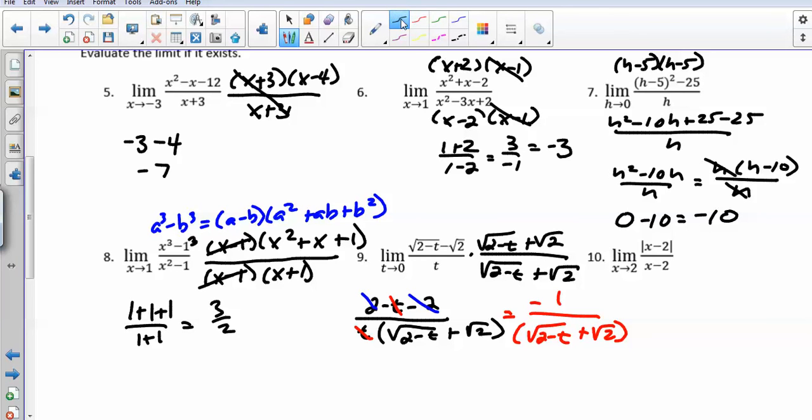So now's a good time to substitute in. We substitute in 0, and we have 1 over square root 2 minus 0. Oops, still in my denominator. Plus square root 2. So basically here I have 2 root 2 in my denominator, and then I'll have to rationalize. 1 over 2 root 2, multiply times root 2 over root 2. I get root 2 over 2 times 2, which is 4.